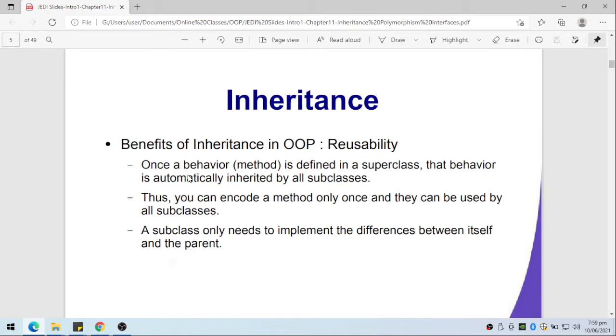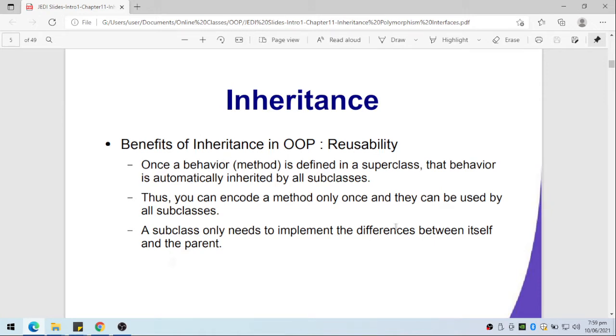Once a behavior or method is defined in a superclass, that behavior is automatically inherited by all subclasses. Thus, you can code a method only once, and it can be used by all subclasses. A subclass only needs to implement the differences between itself and the parent.